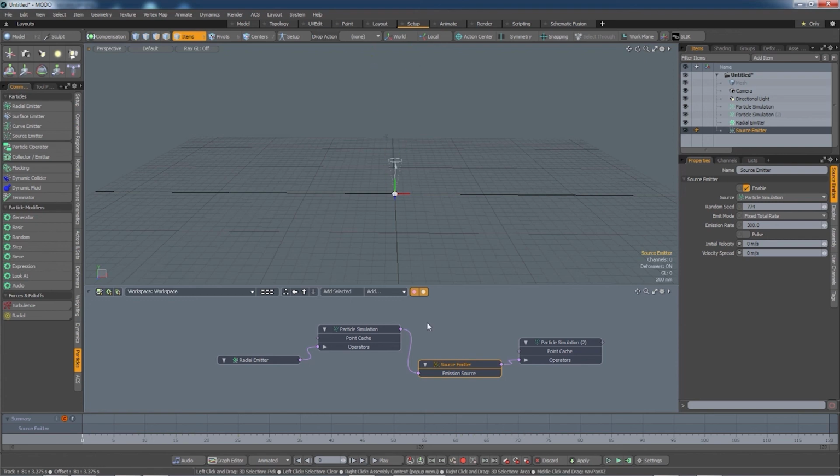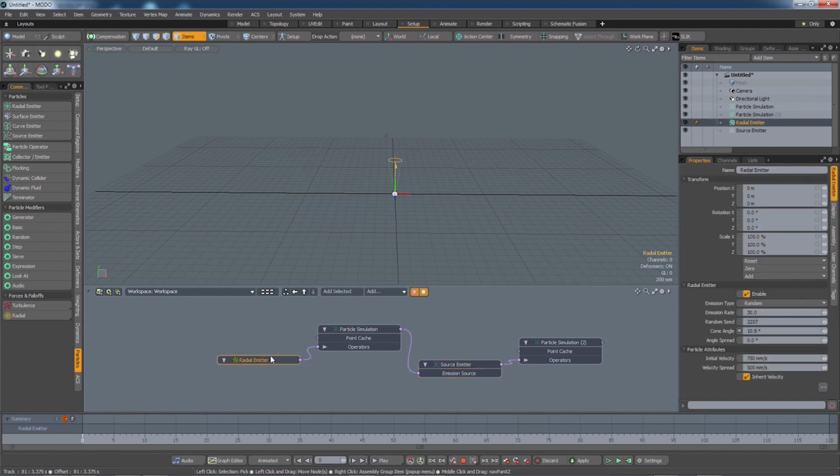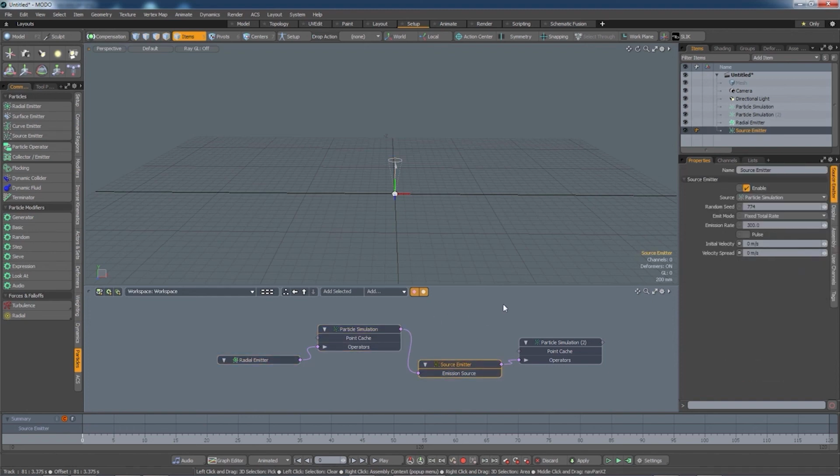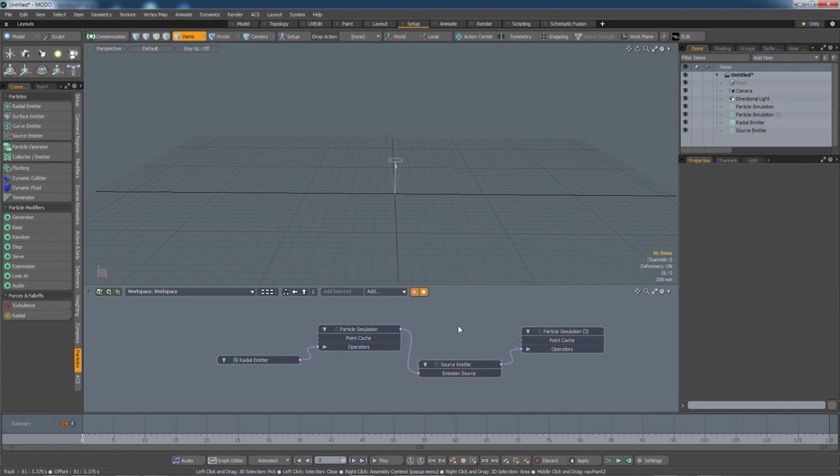So that covers the basics of creating and editing particle systems. Obviously, all of these items have multiple settings which will change the exact behavior. You can consult the manual system to find out the precise details of all of these settings. And the best way to find out how these things behave is just to play around with them and see what happens. I think we're now ready for our first project. See you on the other side.